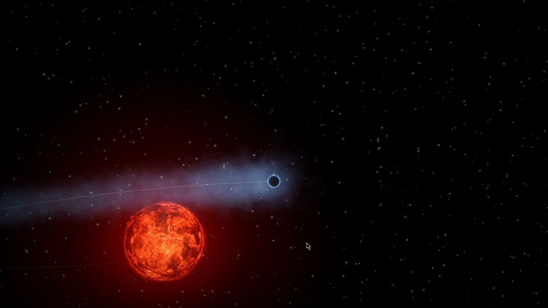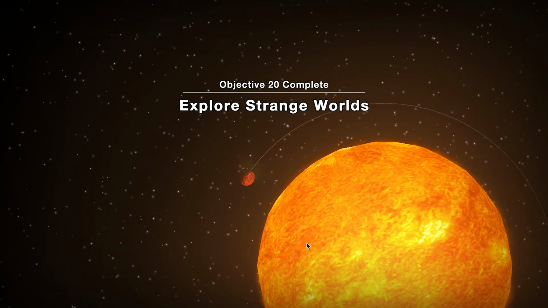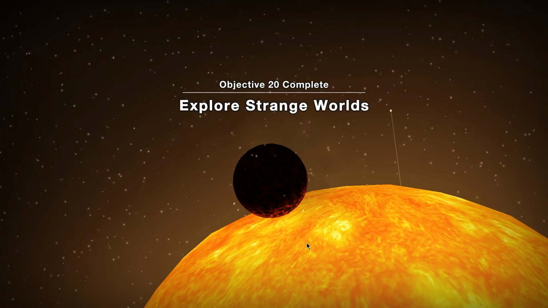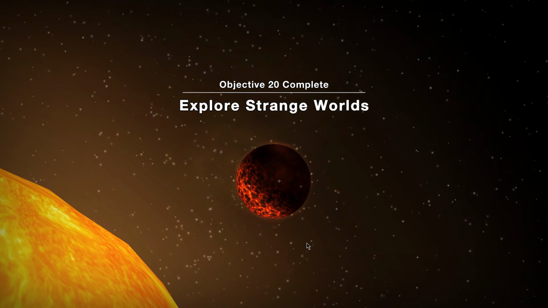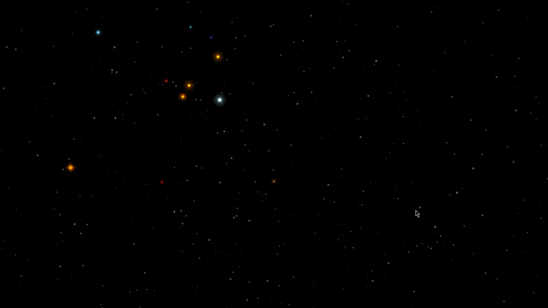Obviously, if you've not seen the previous episodes, definitely go ahead and check those out first. But if you're here, you probably have. So, let's go and do this. That's the Explore Strange Worlds done, which was what we previously did in episode 20 of this. Now we're moving on to episode 21 of this simulation. Right, let's see what we've got in store then, see what the simulation's got to say about it.